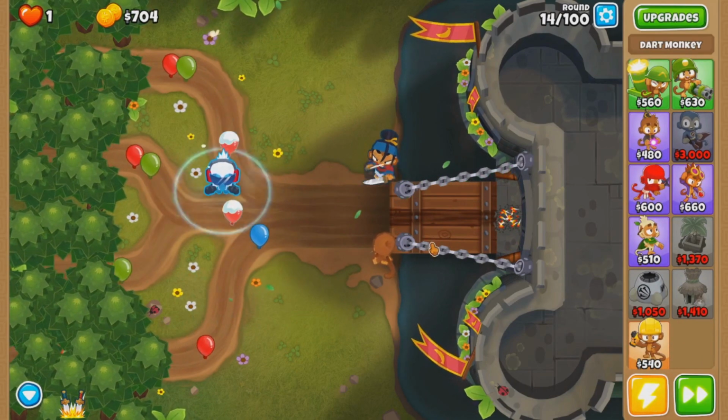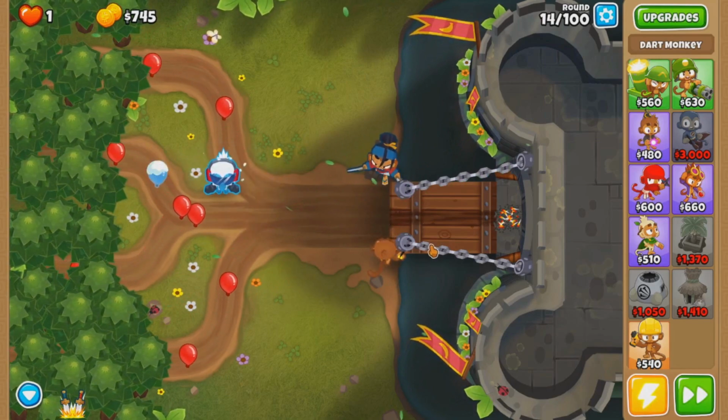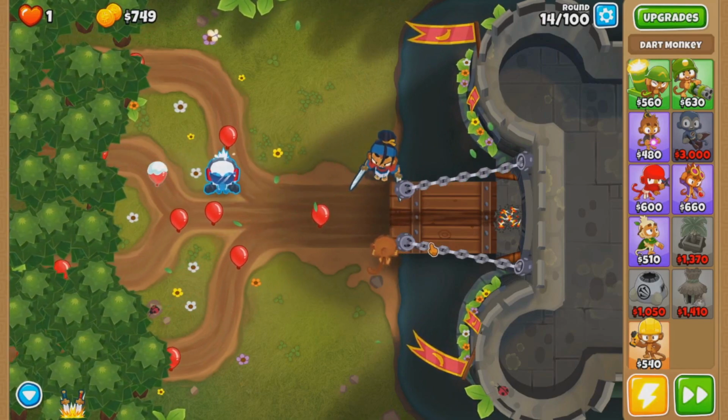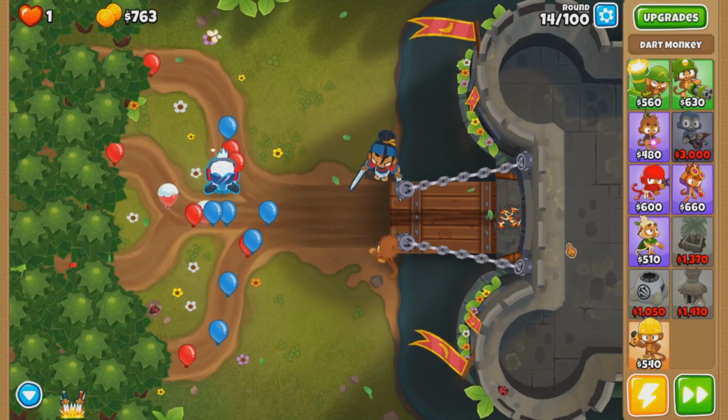That's a whopping 20% more. 25% more, actually, on impoppable. 240 to 300 if you pop every Golden Bloon. That sounds pretty stonks to me.